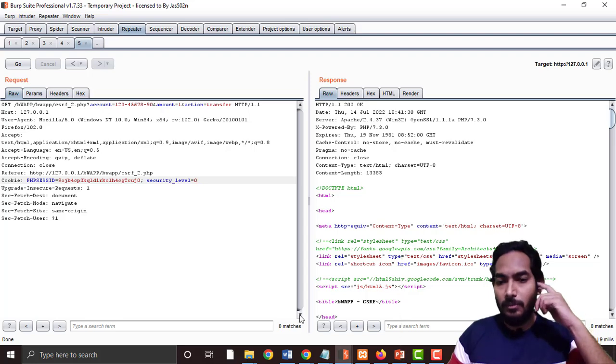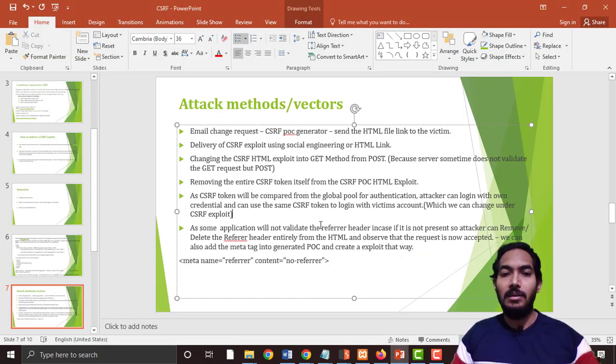So sometimes what happens is, the server will compare your CSRF token with the global pool. It will not check whether the exact CSRF token came from that user or not. So the CSRF token is not tied to the user session.